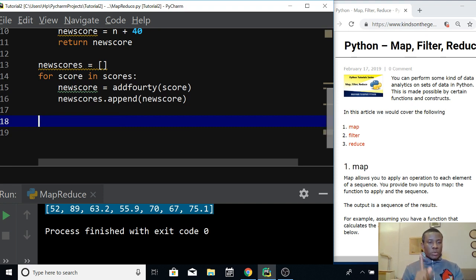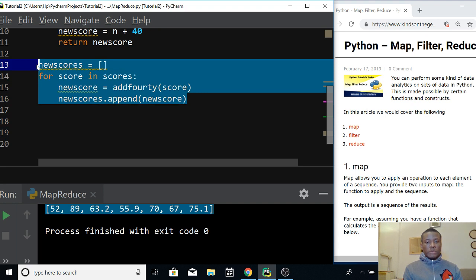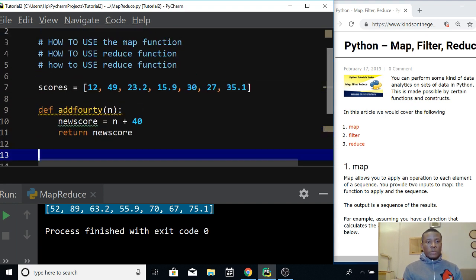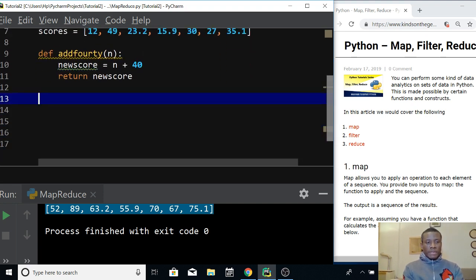So to do it in just one single line, you use the map function, and the map function is going to take two parameters. You are going to give it the function you want to use and the data set you want to use. So what the map function will do is apply this function you're passing to each item of the array or of the list. So let's do it. I'm going to do this in one line. Permit me to delete all this. So let's do this in one single line using the map function, and you see how it works.